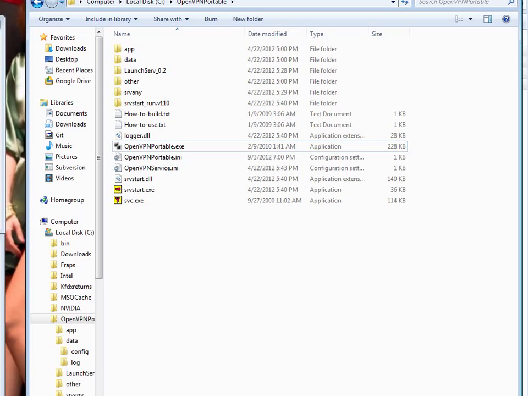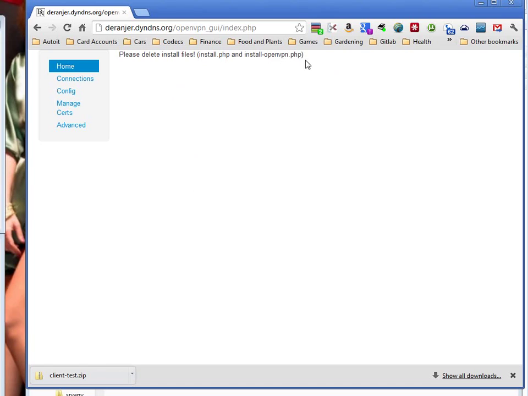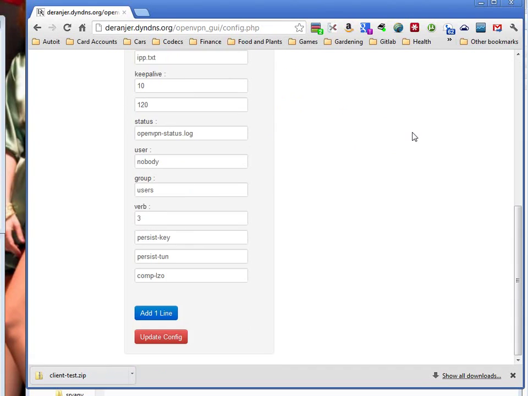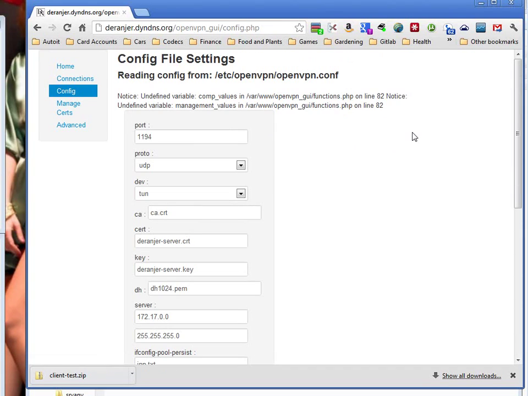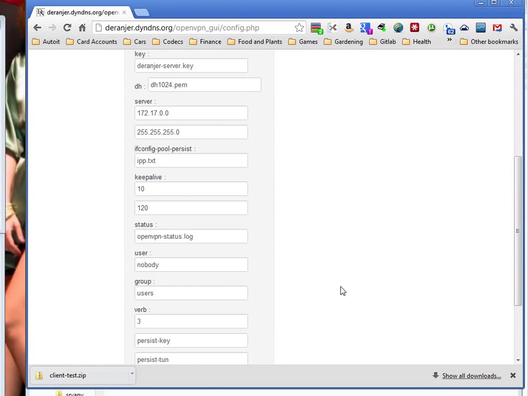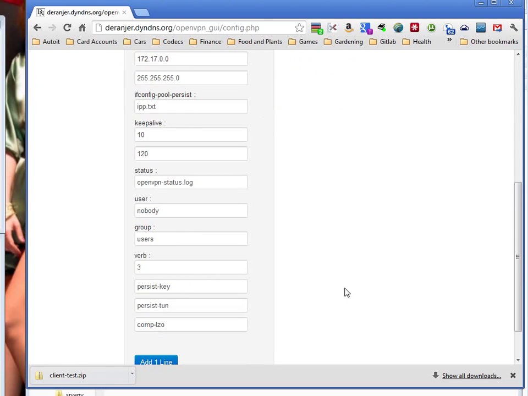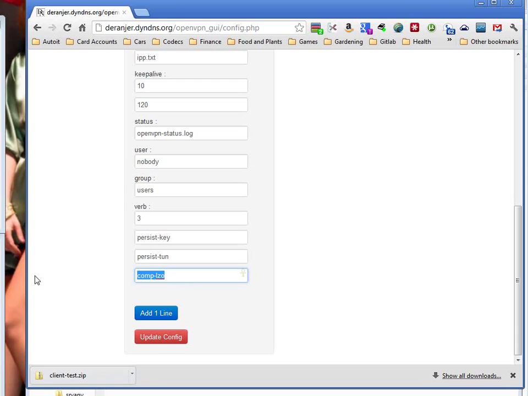Once you're done with that, it'll leave you at the cert page. It won't display anything until you just delete those files, at least at the home. And most of this other stuff is not really worked on. As you can see, you can look over your openvpn.conf file, and you can add a line and then update the config, whatever you want to do. I'm working on, I think if you want to delete a line, you can just delete the contents out of it and hit update config. Definitely working on that still.